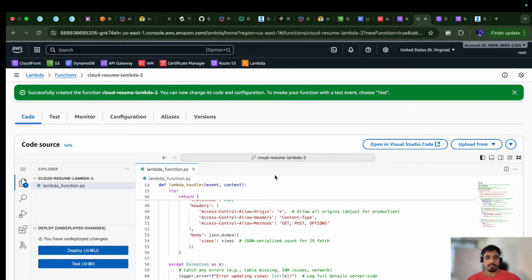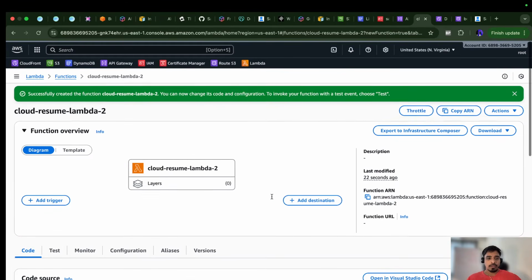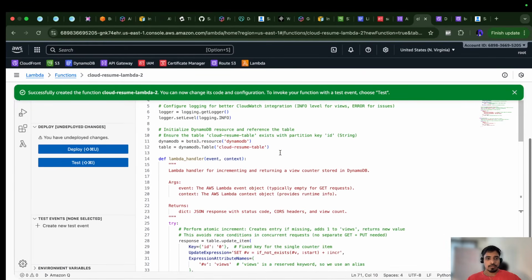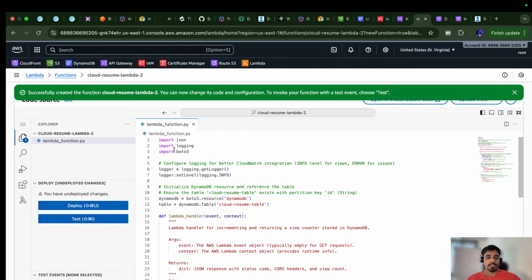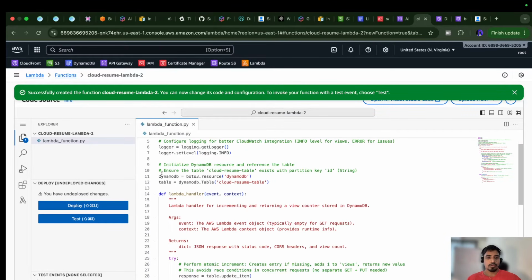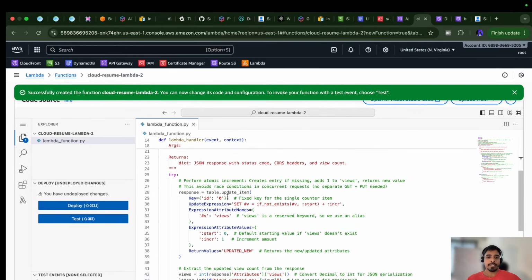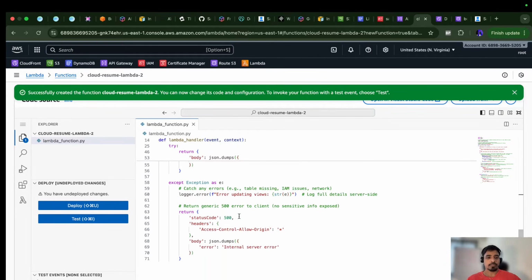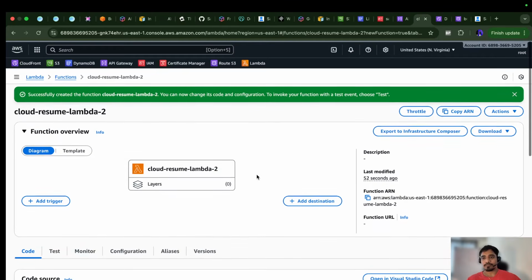So here what we are doing, we are using the Boto3 library to interact with the AWS DynamoDB service. And remember, we created this table, Cloud Resume table. So we are triggering the Lambda function to query the DynamoDB table and get the number of views from DynamoDB. That is what we are doing here.